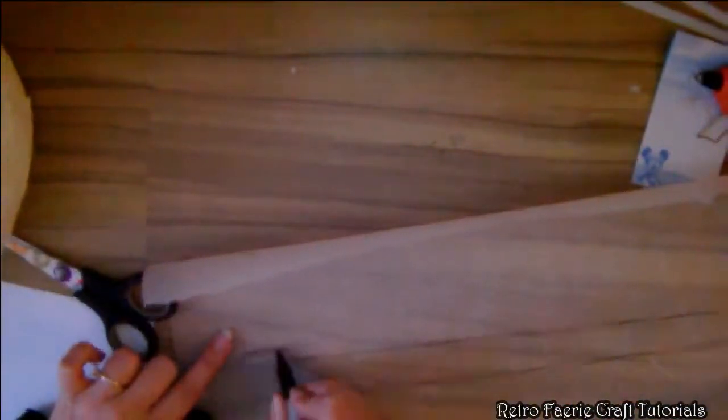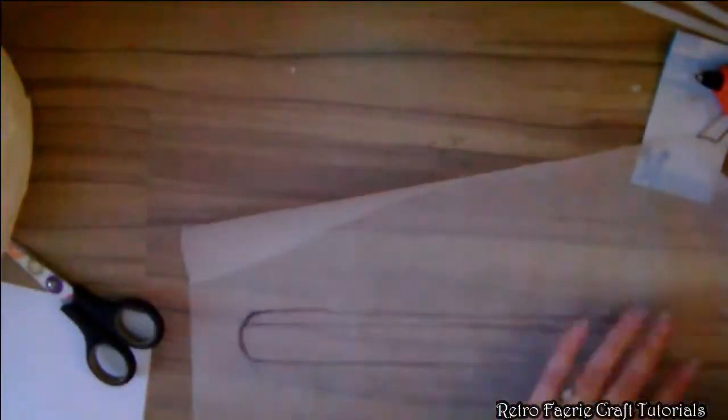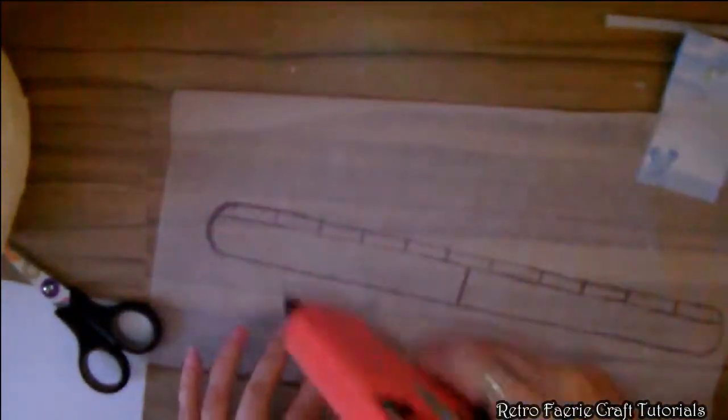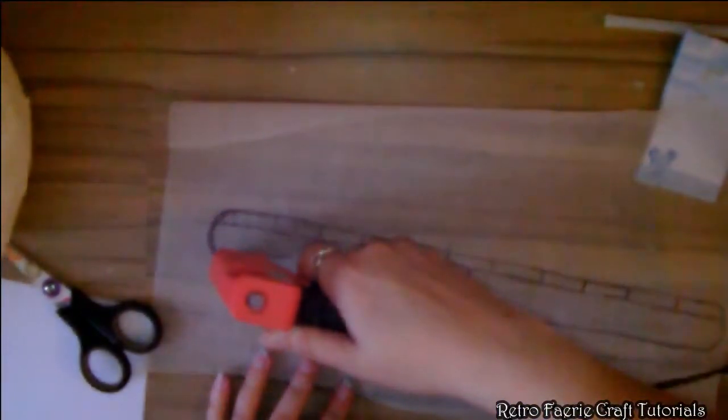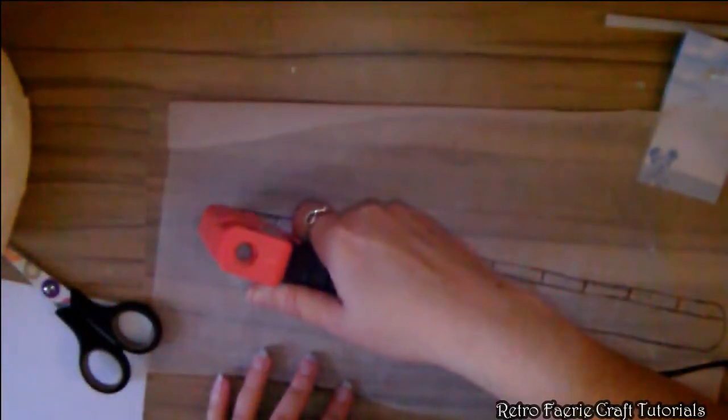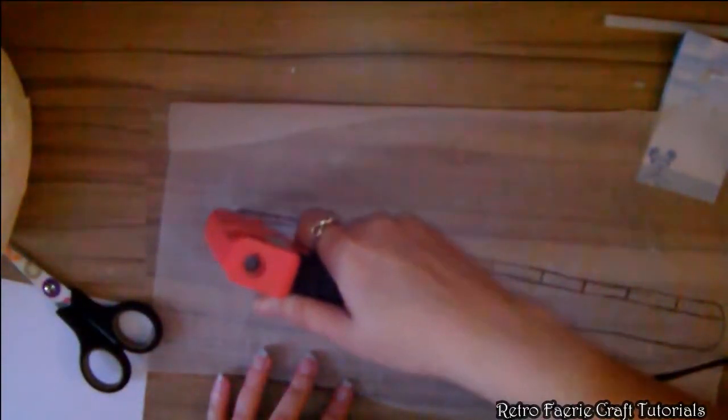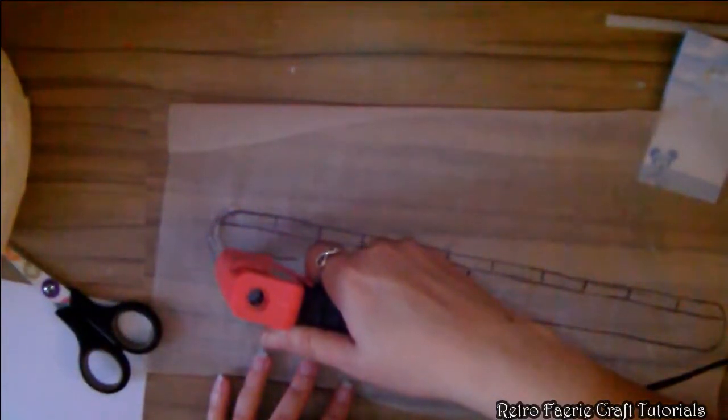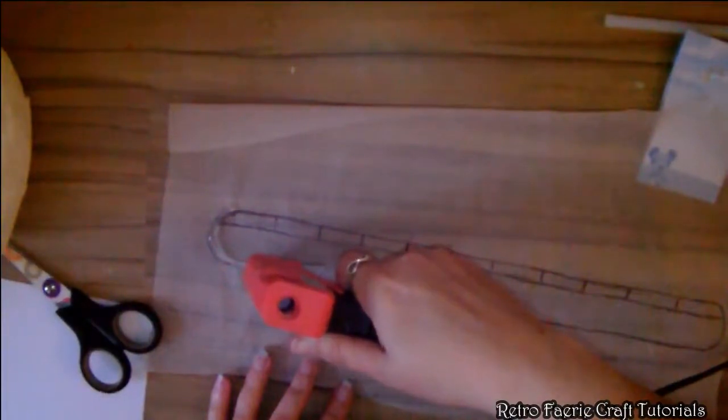I'm going to draw another line above it, another line closer to that. I'm going to round off the edges, put some lines down connecting each of them. Then I'm going to use my hot glue gun and I'm literally going to trace all these lines I just drew, and this will create the face guard or whatever it's called. Take your time, do nice thick lines.